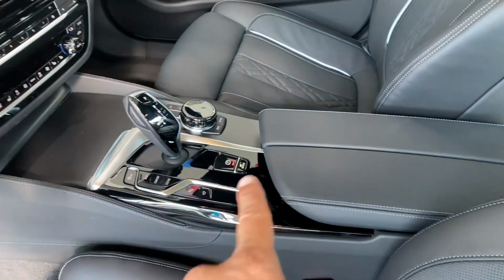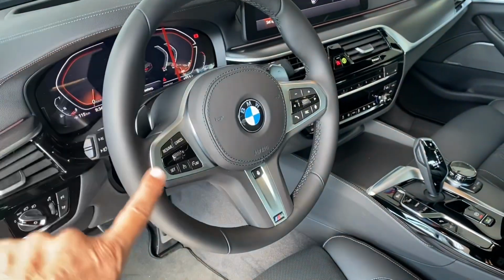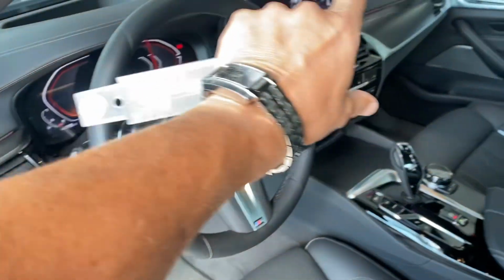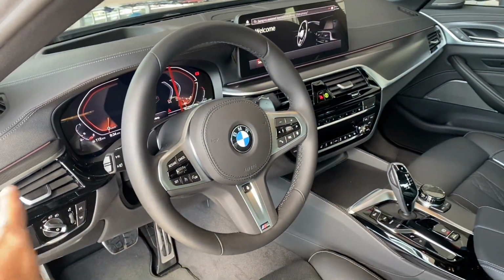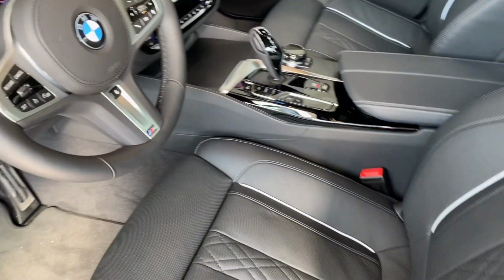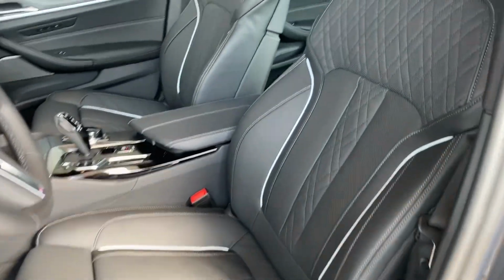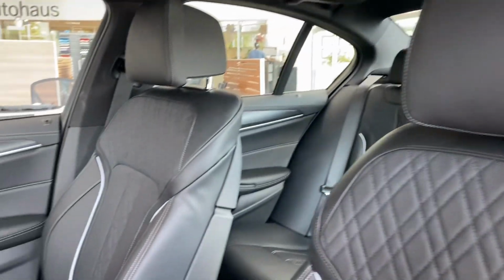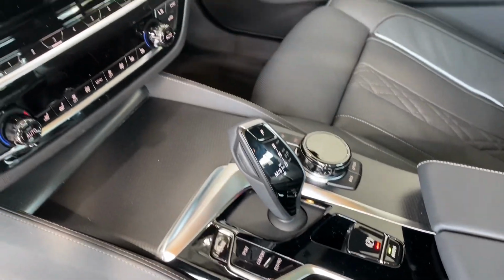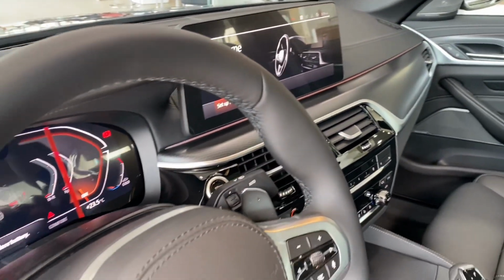And this armrest right here. And we look at the front. The wheels have not changed by much though. The style of the wheel has stayed the same. But the dash has changed completely. So we have one screen on every car now, and before we had two screens. So people like that. I love it myself, but I have to get used to a brand new one. The seats have changed completely. They're not the same. So when you look at this, this is the design of the 2023, and the new design of 2024 is completely different.